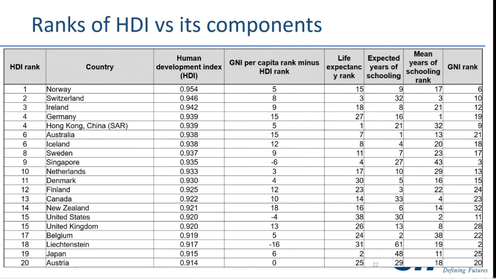So this table is telling you that there are 4 different indicators at play here. The weights are given equally. So it's not only GNI, and that was the purpose of creating this index. It's not only income that is driving the living standard. It's also the education and the health level for these countries that is driving how human development is measured here.